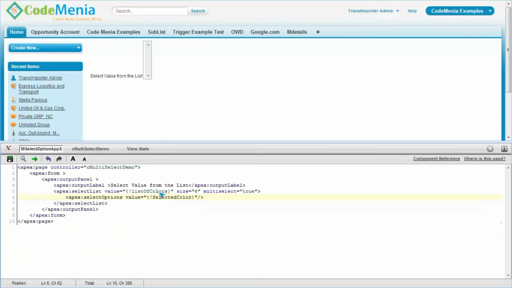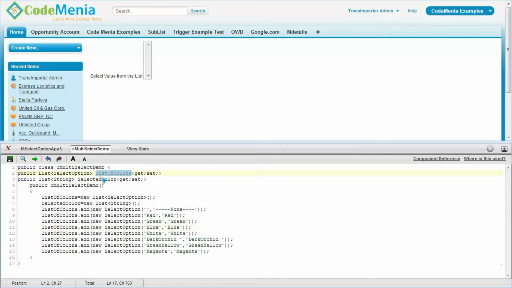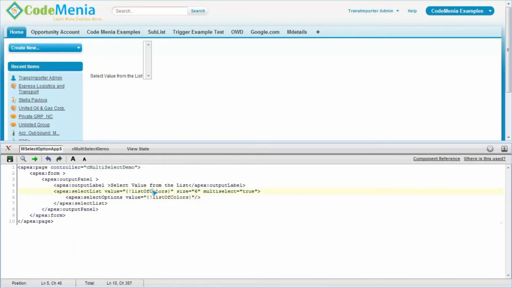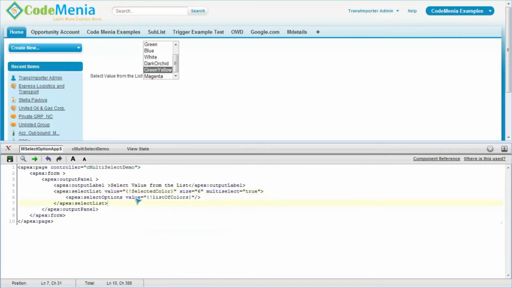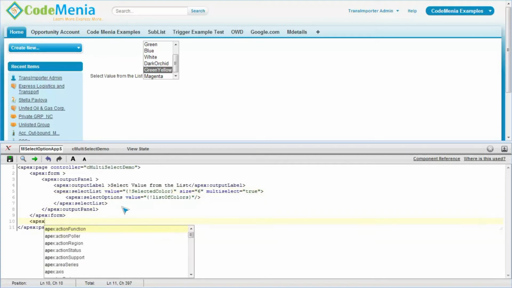Okay, this should be here, and this should be here. List of colors and selected option. Selected option should be within this. So here, selected options will be within select options, and the list of string which will hold the value, which is the apex variable, will be in the select list.